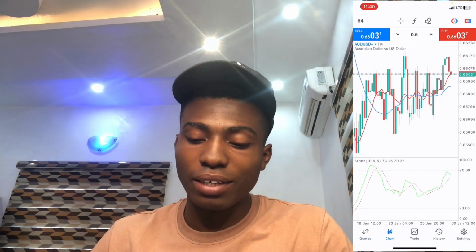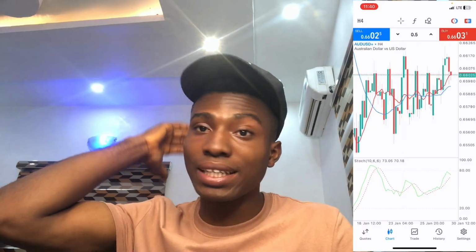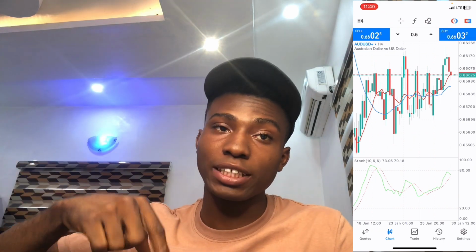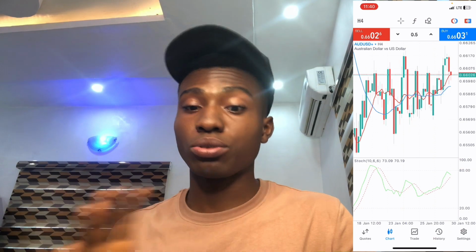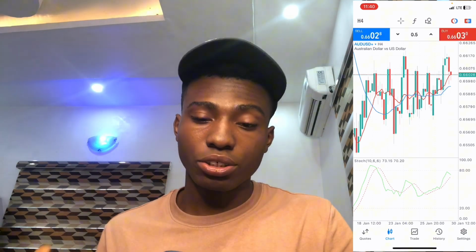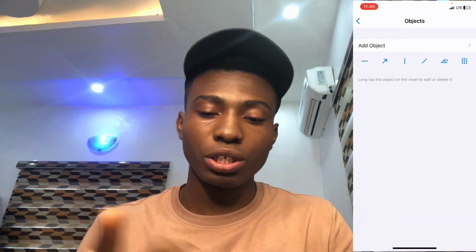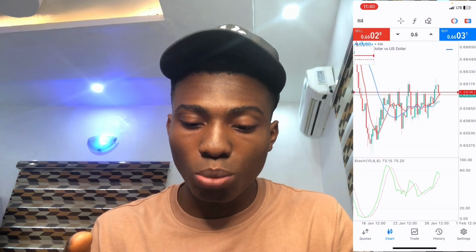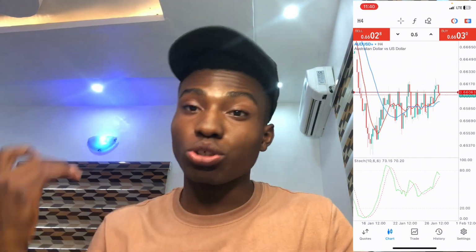Now if you go into a pair like AUDUSD, you can see that we're in a consolidation. Whenever you're in a consolidation, you need to find out two major things. You need to find out the resistance of the market, the point that the market hits and it just goes down immediately, and the support, the point that the market goes under and hits. These are the major things you need to find out whenever a consolidation is being considered. So now if you're looking right here on AUDUSD, you can see that this is the topmost part. This is the resistance of the market, that whenever the market hits here, it goes down immediately.